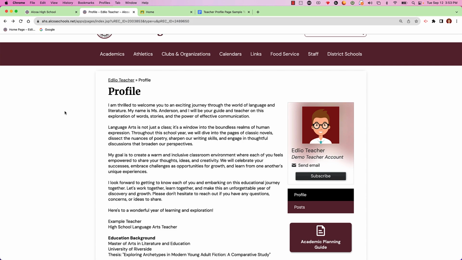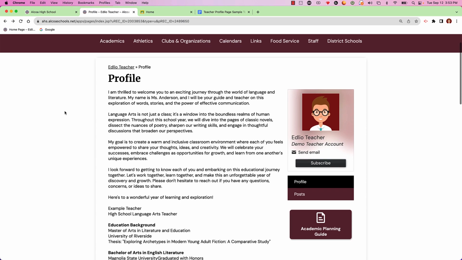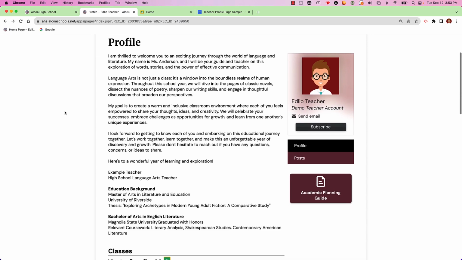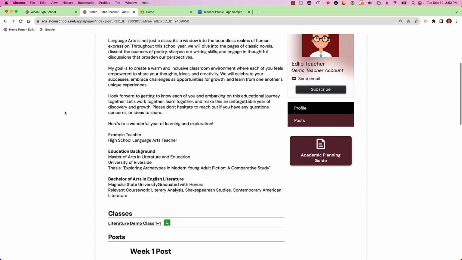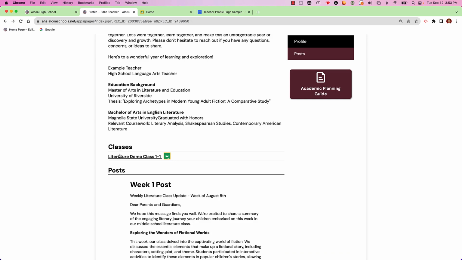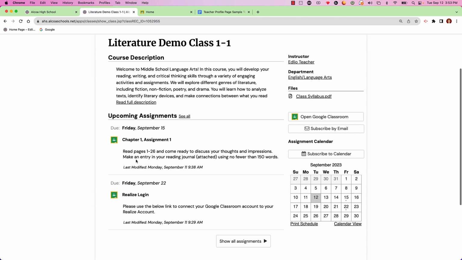And when we get into the editing component of Edlio, I'll show you how to access that. And basically how it works is sort of like a blog. You create an article, and everything that you create automatically feeds into your page here. Yeah, it's real simple.